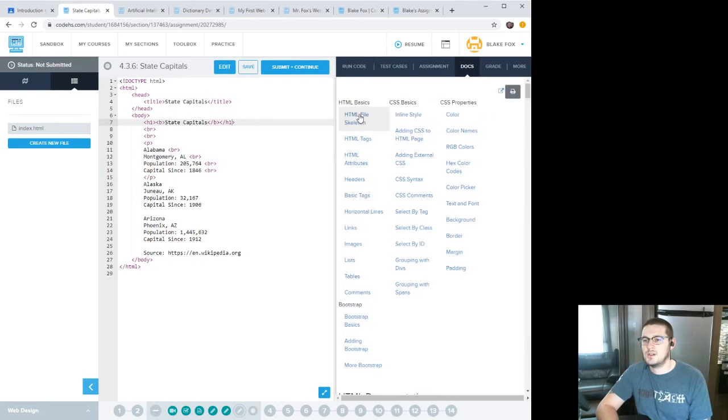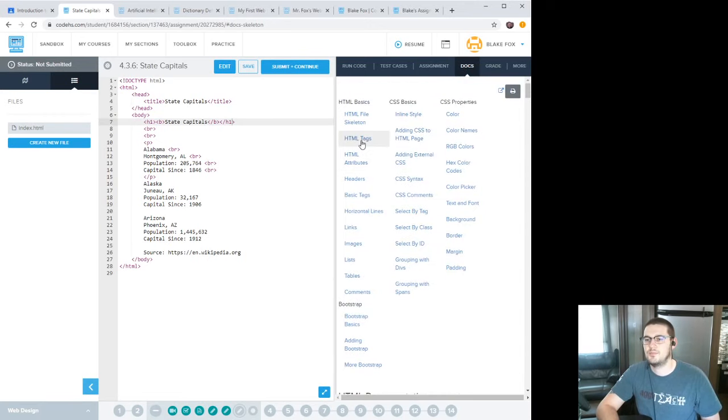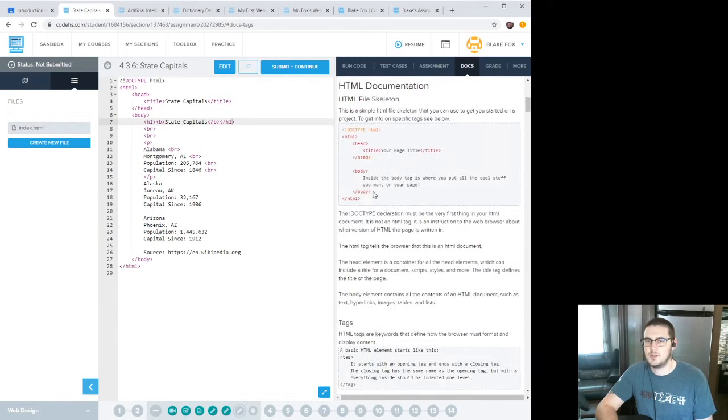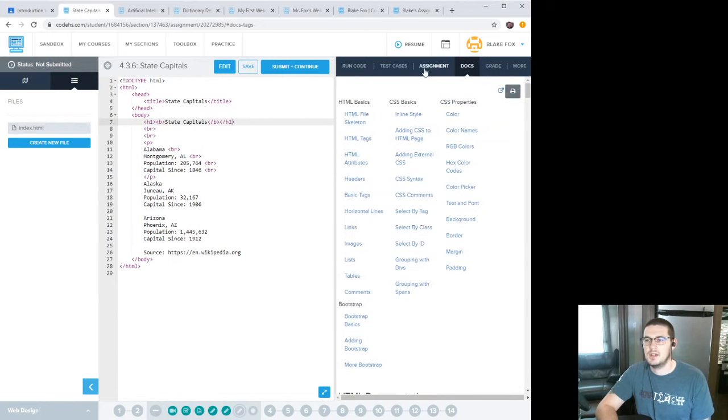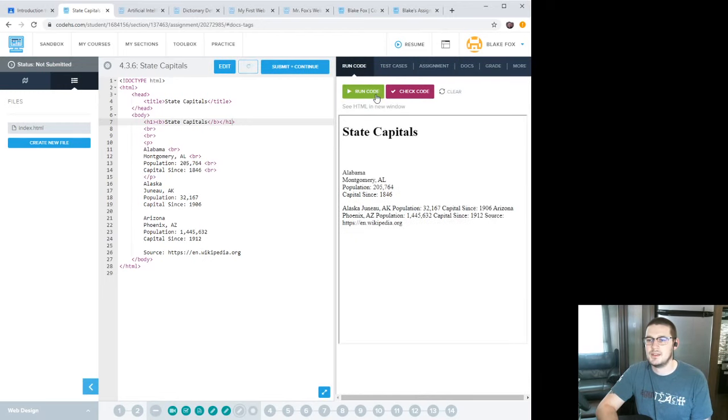I think that I was getting the tag wrong. Because if I go here to my docs, right, and I go to HTML tags, I can see, yeah, I was getting the tag wrong. So H1 is really what I was looking for, that H1 tag, not HR1. It's H1. So let's see again. So state capital. See, that's actually exactly where I want it to be now, right? There's a lot of line breaks right here.